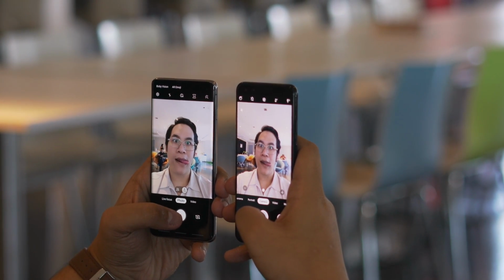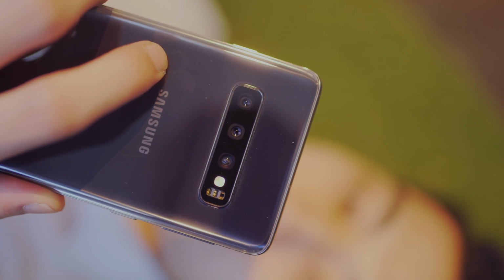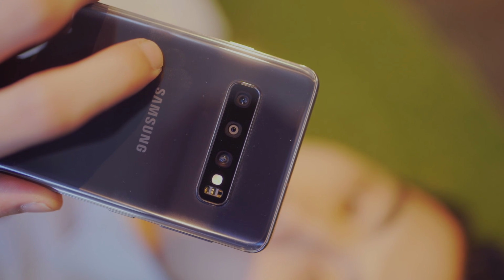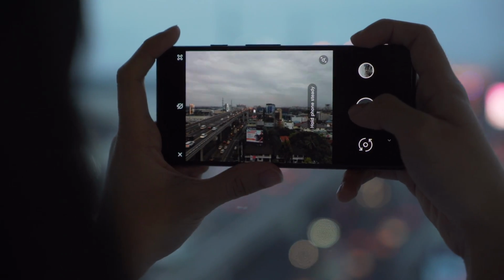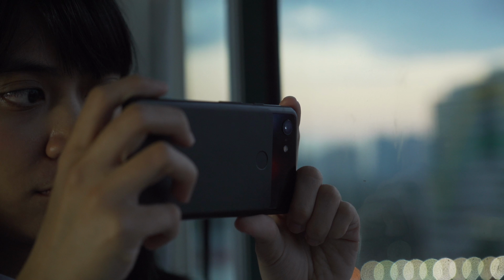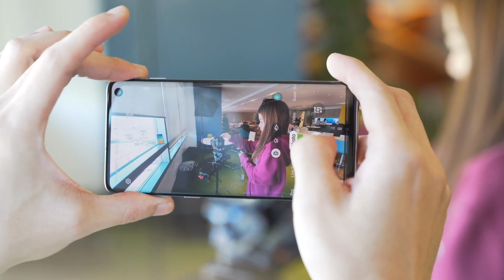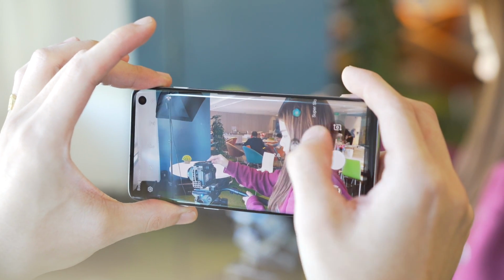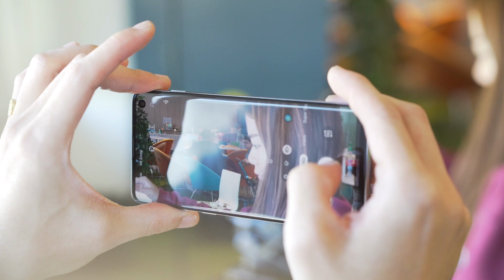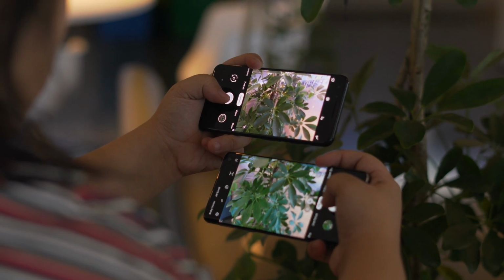In terms of hardware, Samsung is really all out here. A total of 4 cameras for the S10, with one of them even having variable aperture. And yes, when you need them, you have the ultra-wide and telephoto cameras. For Google, it's always been about the software, which is why until now, 3 generations of the Pixel in, we still only have 1 rear camera. So in this comparison, we're going to be comparing overall quality so that the playing field is even for both phones. This means, if you want or need the telephoto or ultra-wide angle cameras, then you're really gonna have to go for the S10.